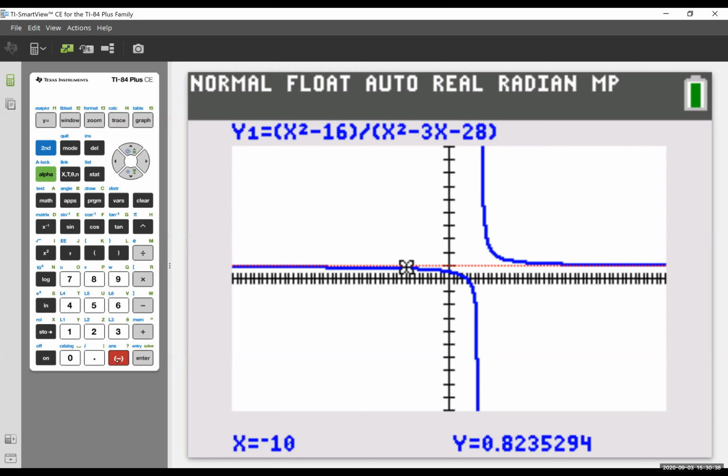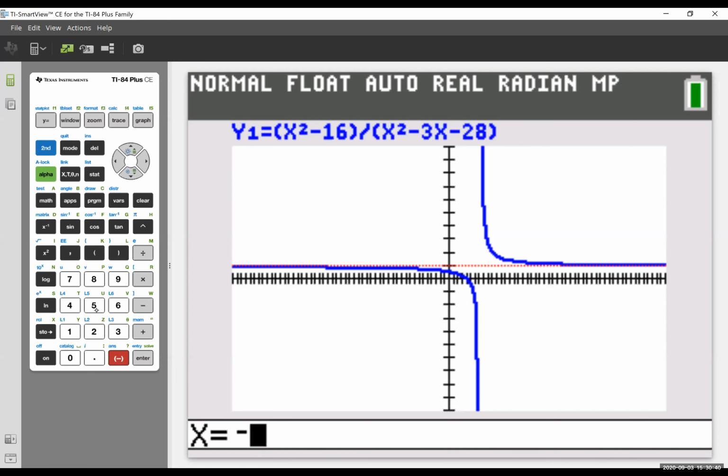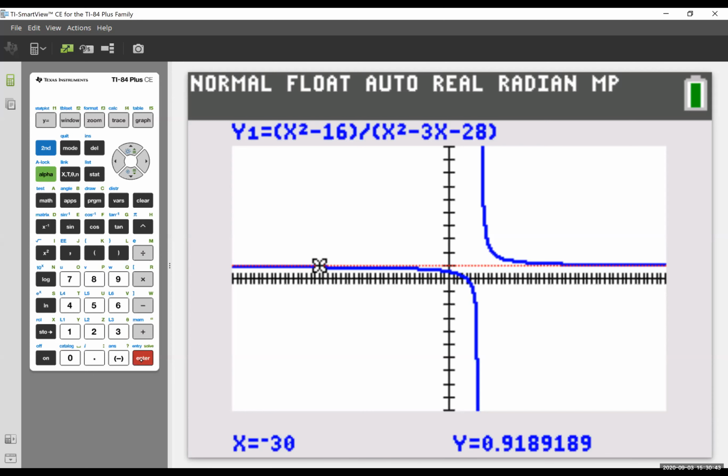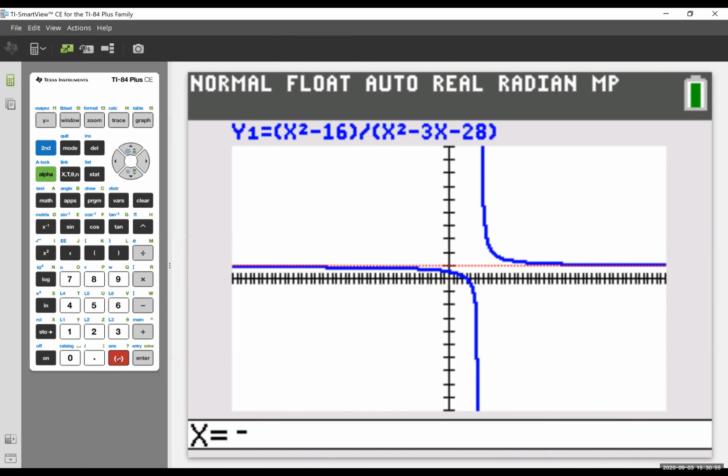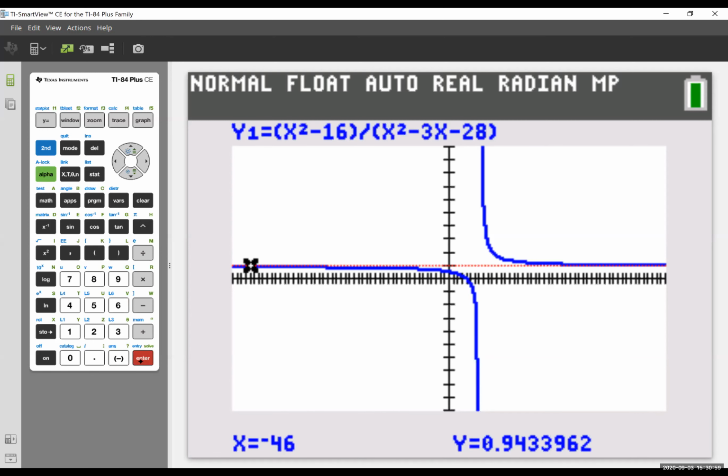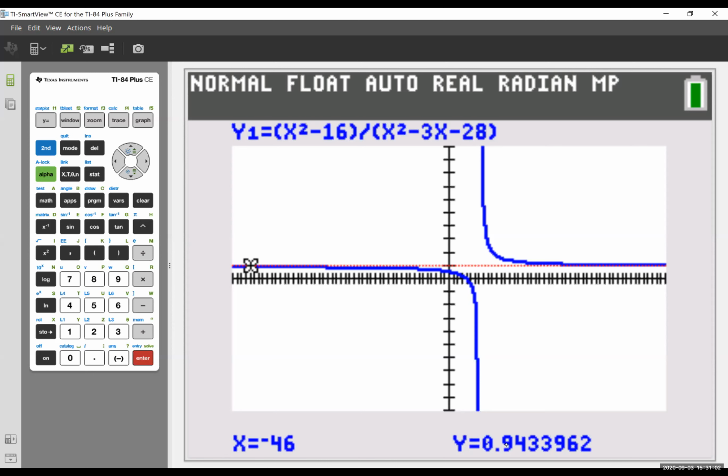Let's pick negative 30. And we notice we are getting closer to 1, but it looks like we're still in good shape. We're still below 1. So let's pick again, like negative 46. And we can even go further and say negative 100. And it appears it keeps getting closer and closer. So maybe if we tried a lot of values around negative 100, negative 1000, we can then determine, does it really cross or doesn't? So that's one way to help you figure it out.